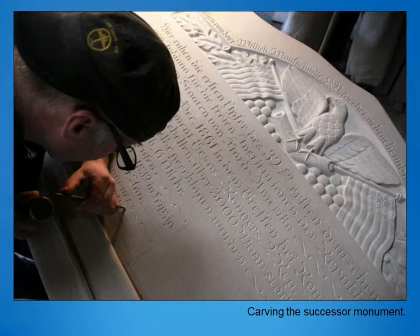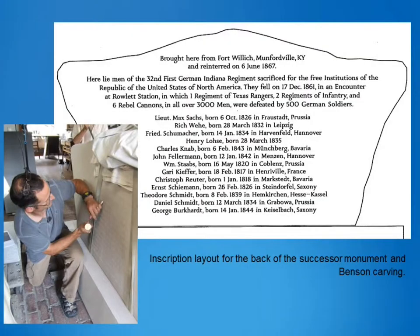Benson and other carvers in his studio worked on this. To tell the truth, we don't know how much work Benson personally put in versus the carvers in his studio, and it was not important to him to tell us. The work moved very quickly once we launched. The translation on the back was very important for us to introduce as a way to share information with visitors — people who come to Cave Hill, whether descendants or otherwise — and that information had not been there previously. This was the major difference between old and new.